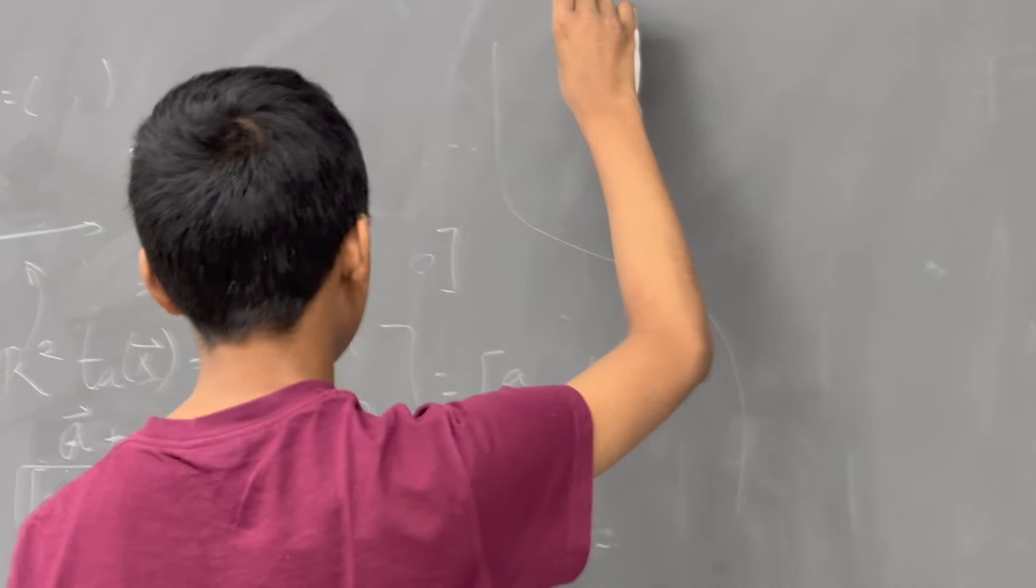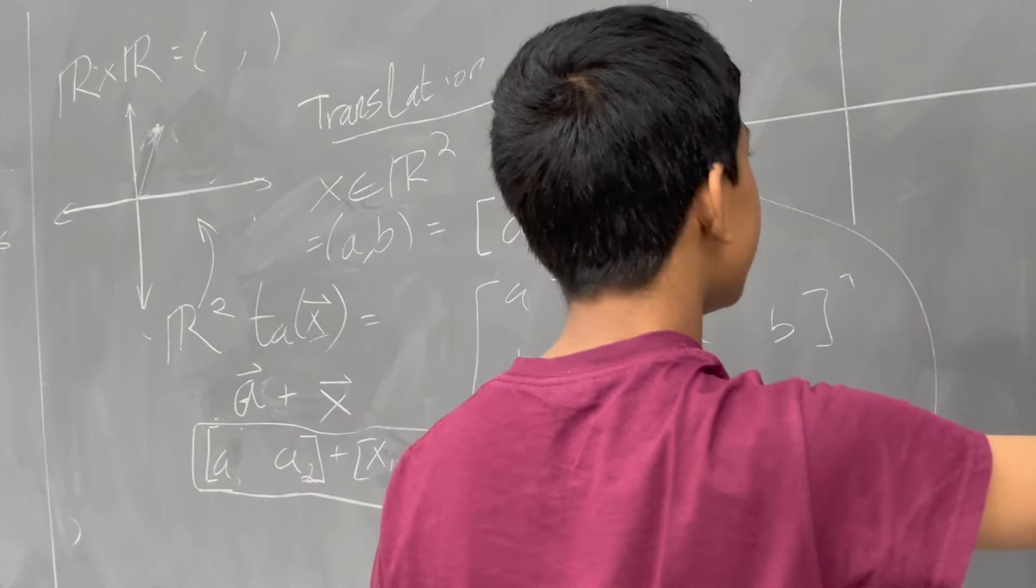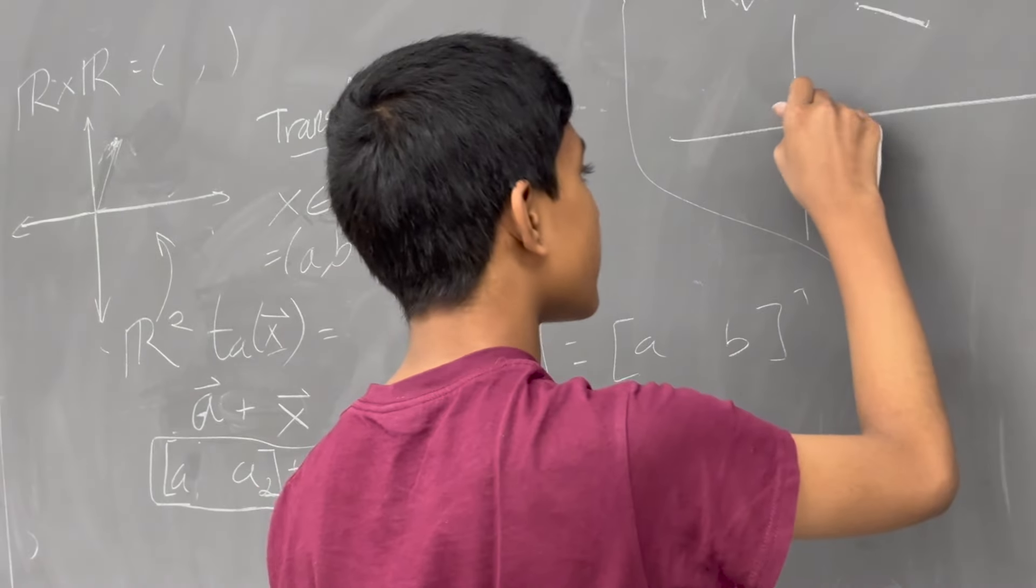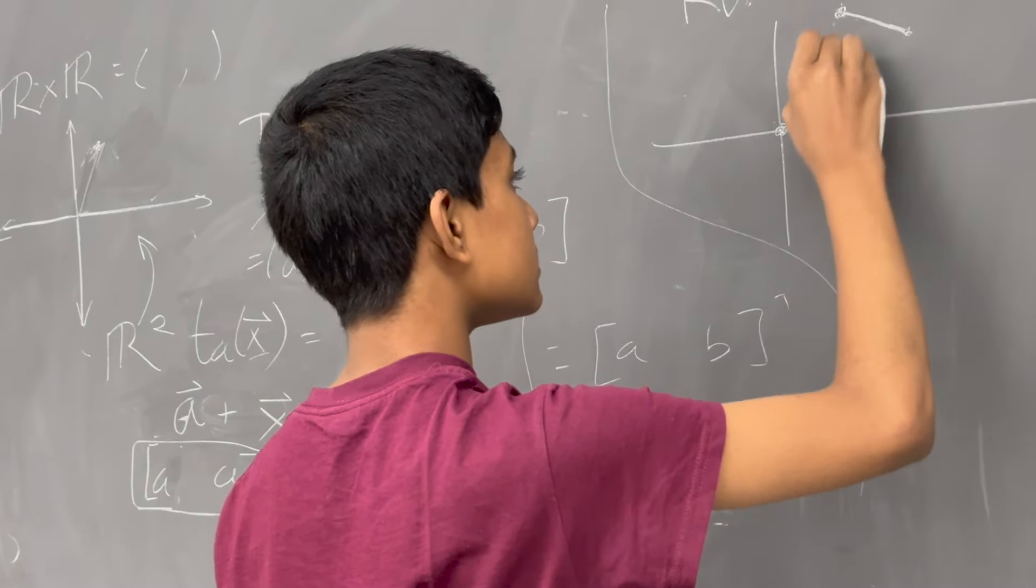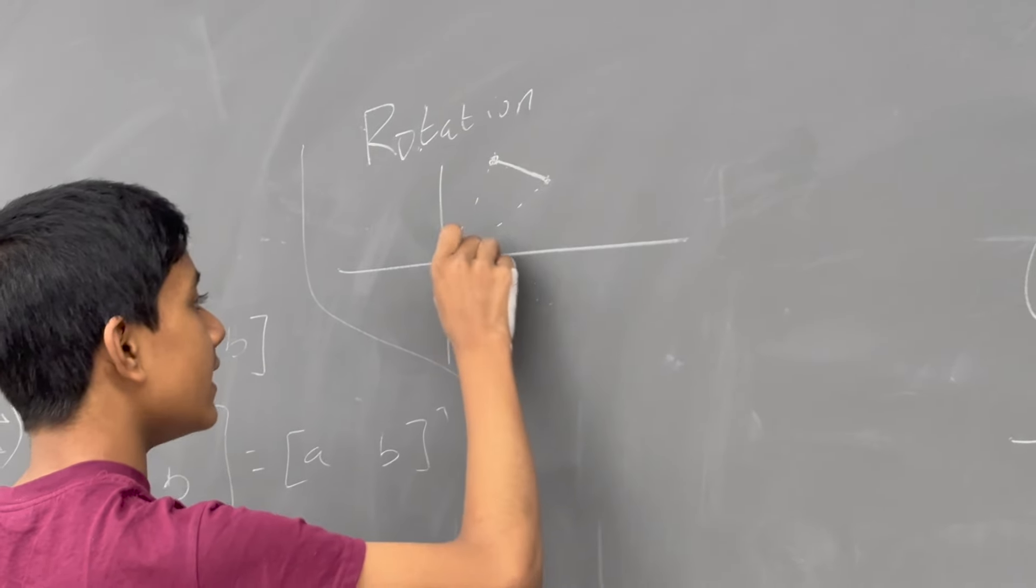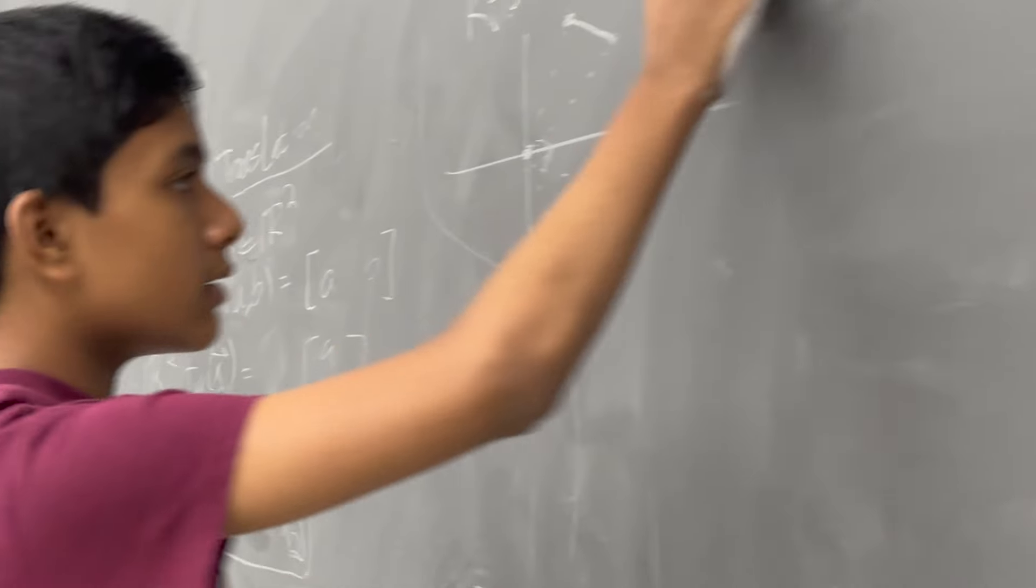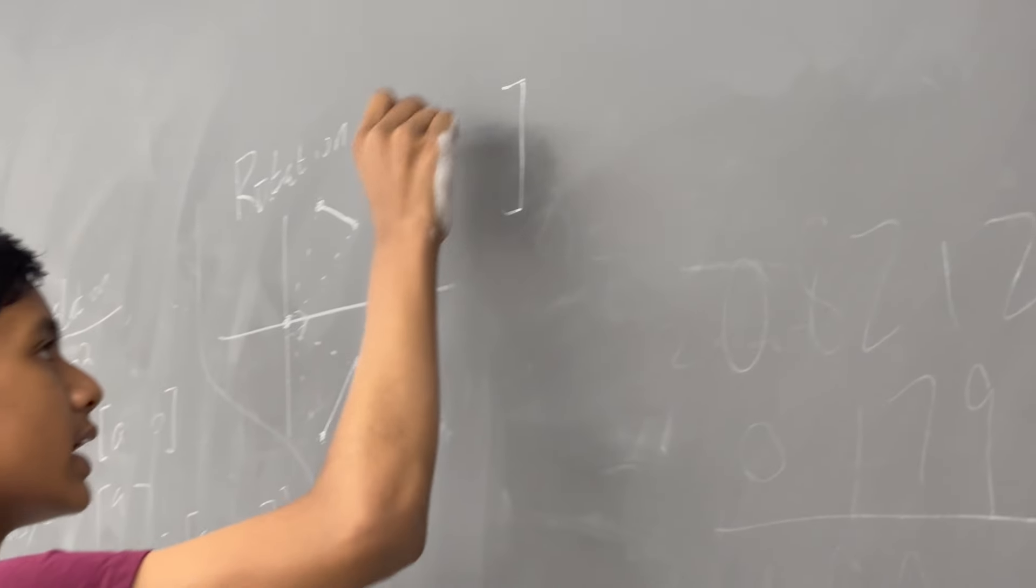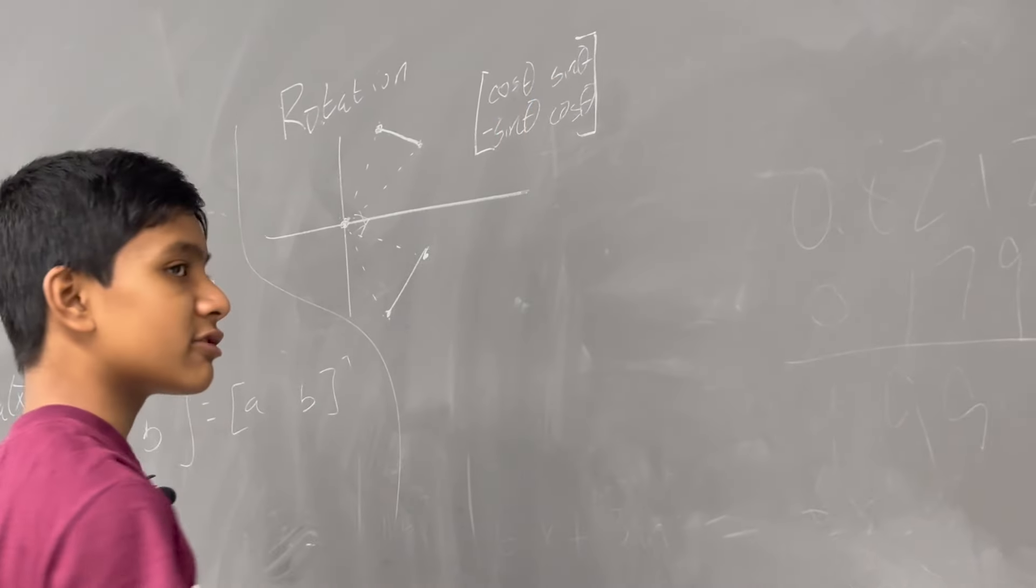The second transformation we'll talk about are rotations. Now, rotation is when we take an object in the plane, like this, and rotate it around an arbitrary center, but most often the origin, into another position. So, for example, we can rotate these guys like this and like this to show that we've rotated them exactly 90 degrees. So, how do we express that? Well, most of the time, it's done with a matrix, like this. Cosine theta, sine theta, minus sine theta, cosine theta.